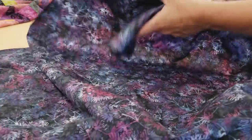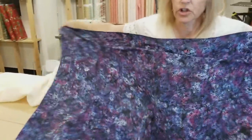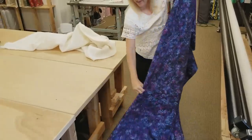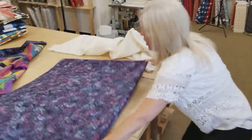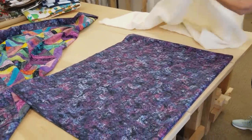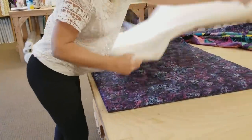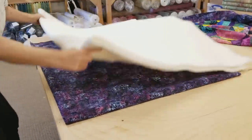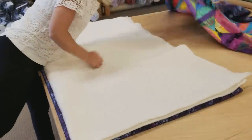What I like to do is take each of these pieces and fold it in quarters. So I'm just going to fold it one way and then fold it the other way, so it's in quarters now — I've got folds here and folds here. I'm going to do that with each of these pieces. The reason I do this is actually two reasons. Number one, I want to make sure that I calculated my backing size and my batting size correctly.